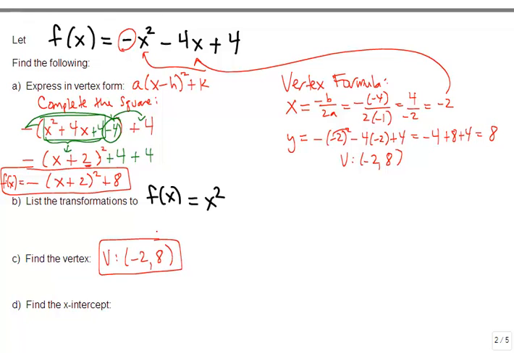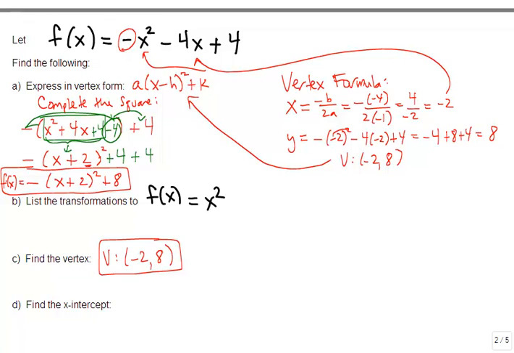So you always want to use that vertex formula anytime you need to know what the vertex is, given a quadratic that's in general form to begin with. Now, how does that help us write this in vertex form? Well, once we know what the vertex is, we are going to plug in the h and the k into this generic vertex form using the right signs and using the right a value as well.